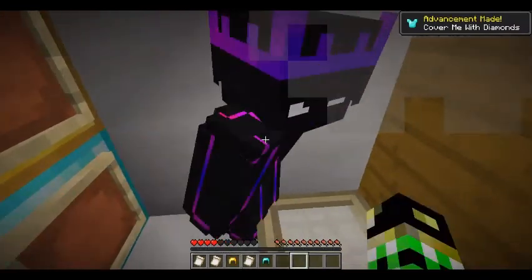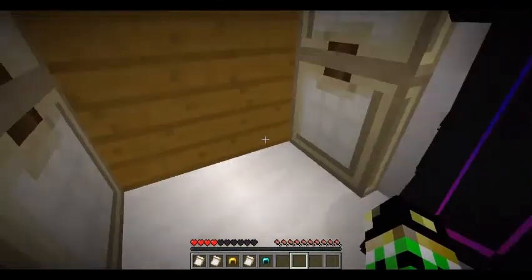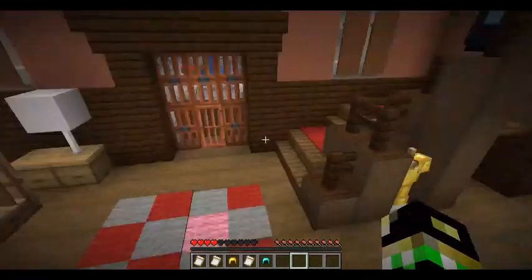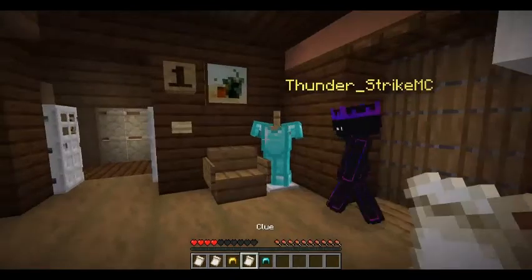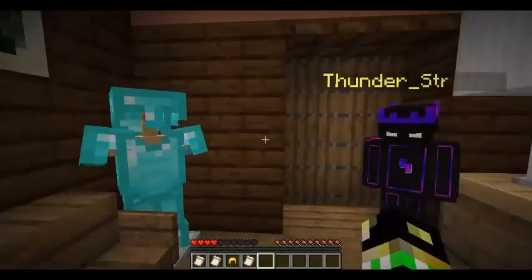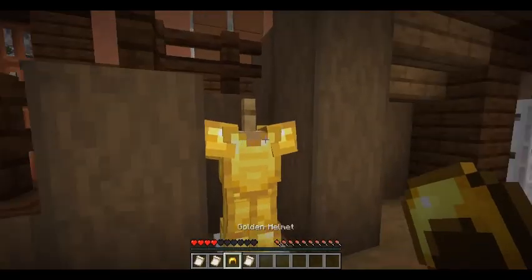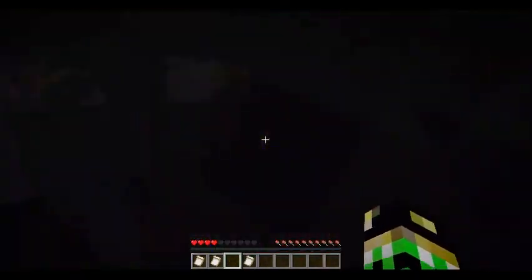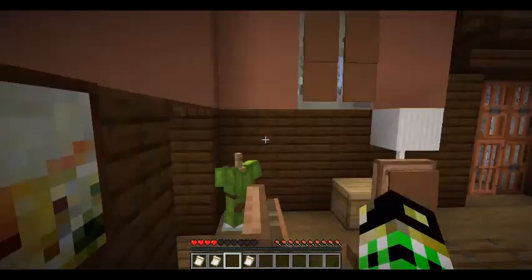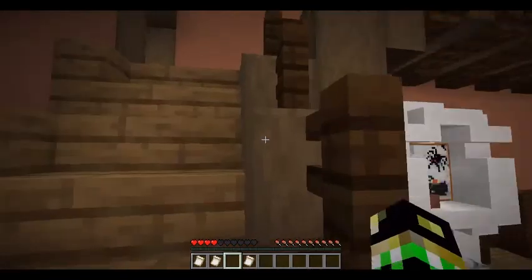Wait, how about we try putting it in the... wait, where's the painting? Oh, wait, maybe we should try putting it in the... with the diamond armor. Right there. That's a good... Oh, there's diamond armor here. Try to put... Okay. And then put the green... And then put the gold one there. And then now we just need iron helmet and a turtle shell. Where is it? Where is it?